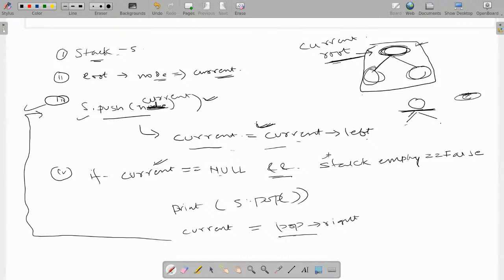At that step, if my stack is not empty, I'll pop one of the elements from the stack, and again update my current as the right pointer of that element, and we'll go on until current is null and my stack becomes empty.